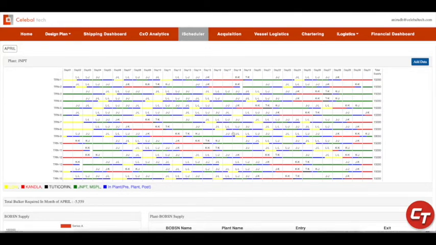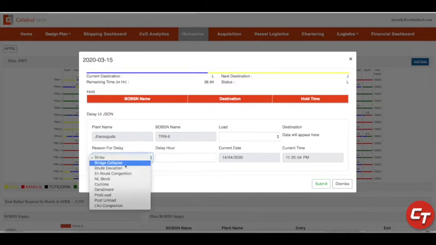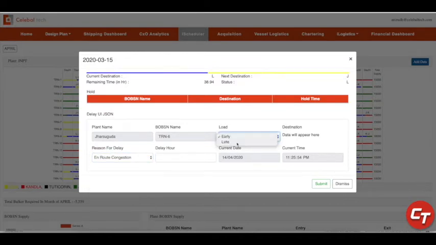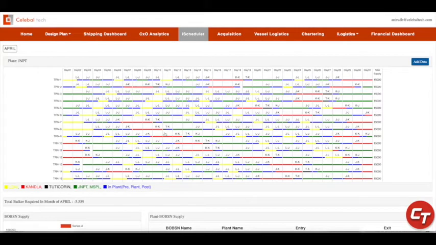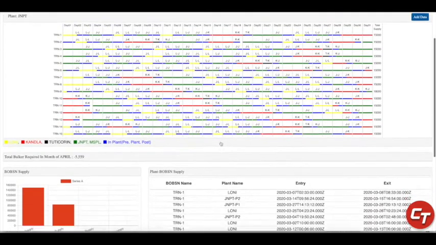In this case, we run a parallel processing constraint-based optimization algorithm at the back end that runs all of this in less than 3 minutes. I can actually go and add certain delays from the UI, and basis that I can actually change the overall schedule, because one change in one train can impact the other. The moment I do this, the overall schedule will change and I'll get the most optimal schedule basis the requirement at the plant.